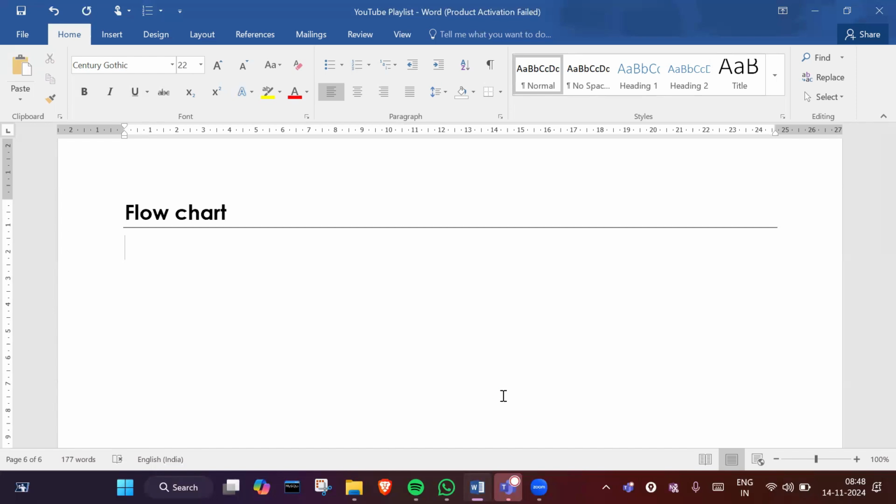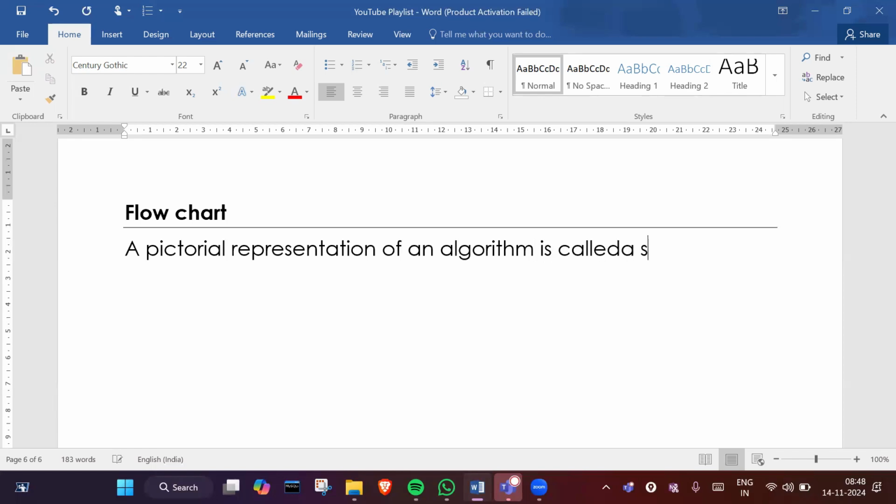A flowchart is a pictorial representation of an algorithm. This is the basic definition of a flowchart.